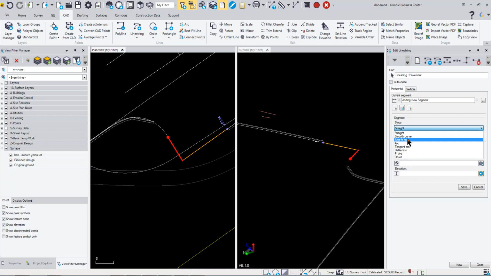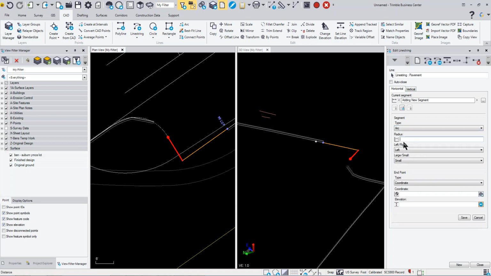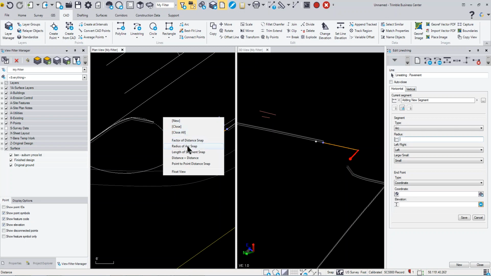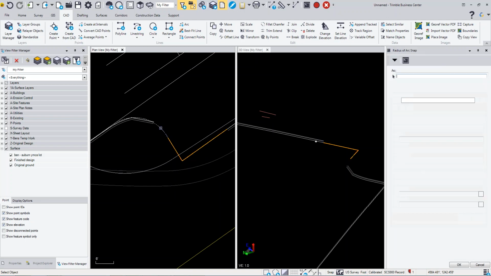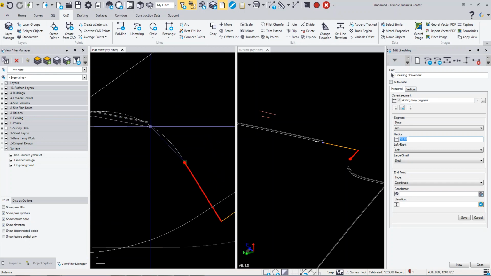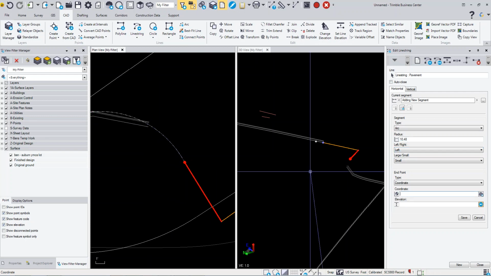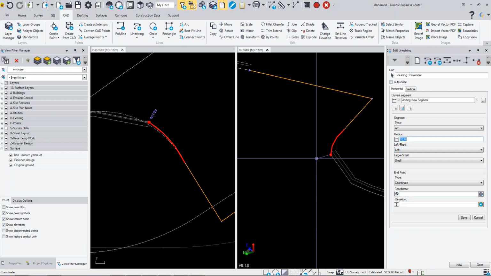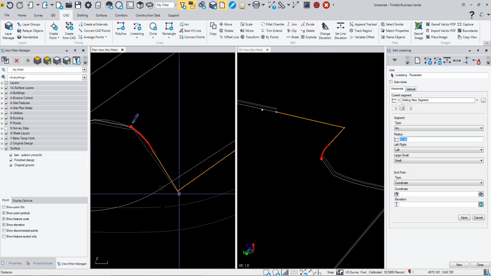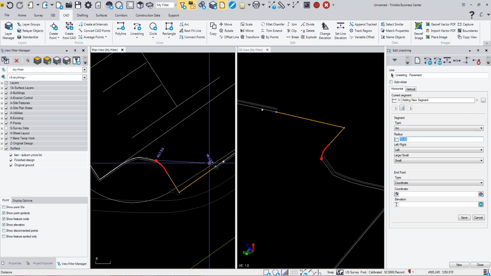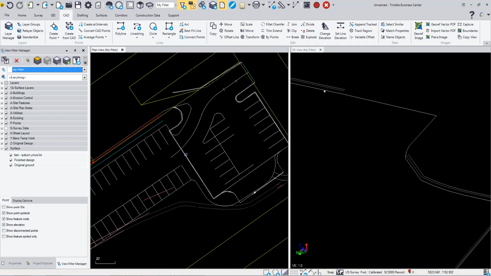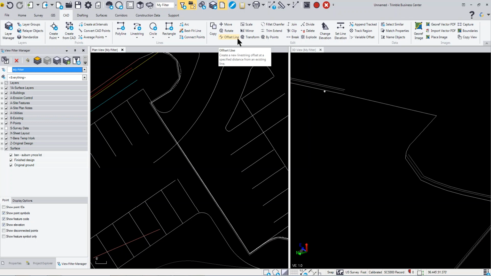You can draw straight lines or change the segment type to a series of arcs. You can use COGO commands to grab information, such as the radius of an arc from another object. You can choose the direction that it's going to be placed, and then I can pick the end of the line. The elevation gets carried through the vertex of the corner of the curb based off the elevations of the start and end points.